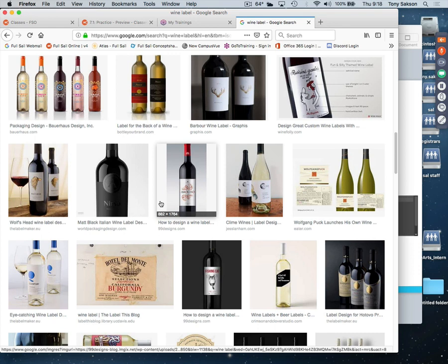So something like this might be useful, although it looks like it was a scan, maybe even a photo. It doesn't look like it's all that good. You want to try to find something very clear. Remember, your wine bottle's about 10 feet away from the camera. The wine bottle's on the table. It's going to be hard to read if it's kind of grainy and not very clear.